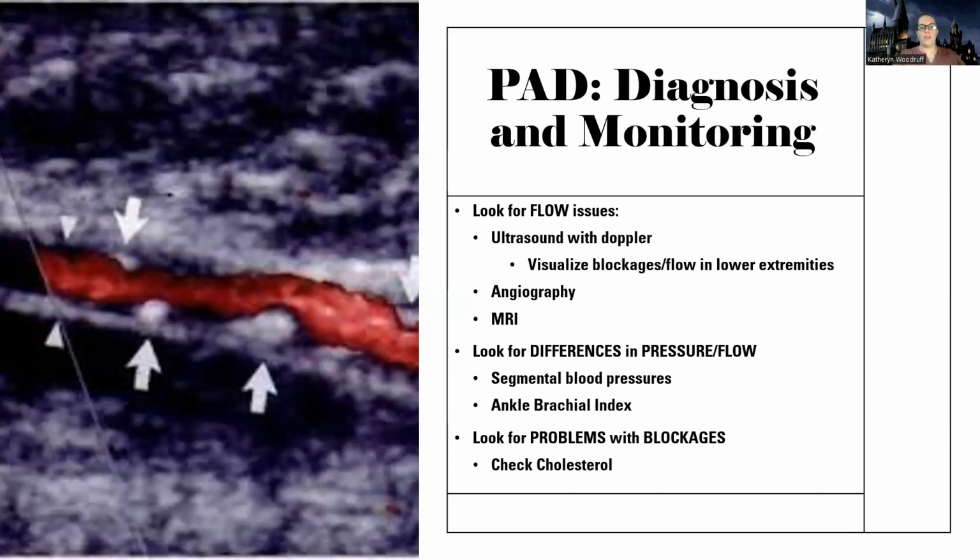There's also a couple other diagnostic tests that you might see in future questions, so it's good to become familiar with these. I'm not going to go horribly in depth with these because they're not necessarily the first or always the test that we're going to do, but it's good to be familiar with them. The first one's what's called segmental blood pressures, and the other one's the ABI, or ankle brachial index. I'm going to talk about those two on my next slide, but effectively it's looking for differences in flow by checking blood pressures at different places.